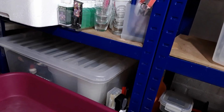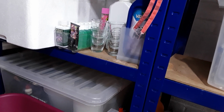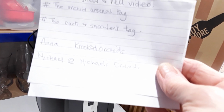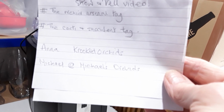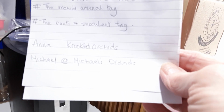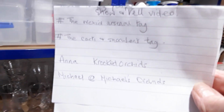So I'm going to now, so the first one is Anna of Crooked Orchids. Now, I'm not sure whether she'll do the orchids or whether she wants to do succulents and cactus. But there you are, you see. So, can you see? Woo! Let's come out of the light. There we go. And the other one is Michael at Michael's Orchids. And so either do your video as hashtag the Orchid Arsenal tag or hashtag the Cacti and Succulent tag. And if you could upload your video, well, I'm doing this for the 21st. So as soon as you see this video, those who have been tagged, if you could tag somebody else and upload your videos, that'd be greatly appreciated.